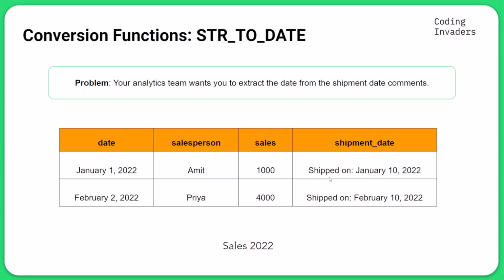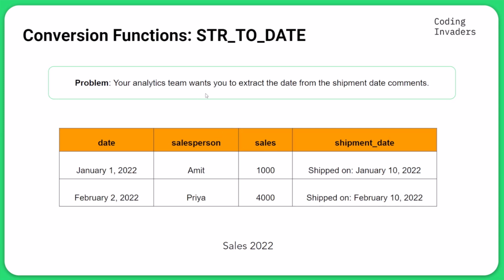The sale was done on 1st January by Amit. The sale amount was $1 and it was shipped on 10th of January 2020. Similarly, Priya did the sale on 2nd Feb, a total of $4,000, and the shipment was shipped on 10th of Feb 2020.